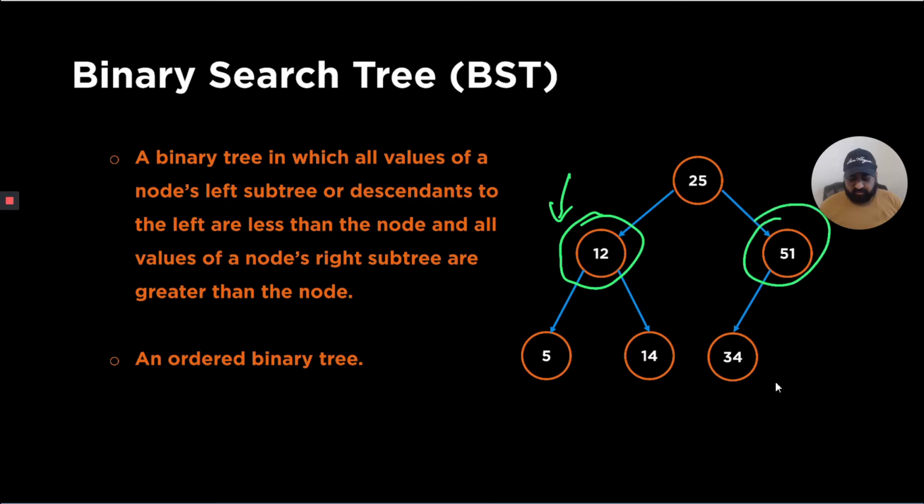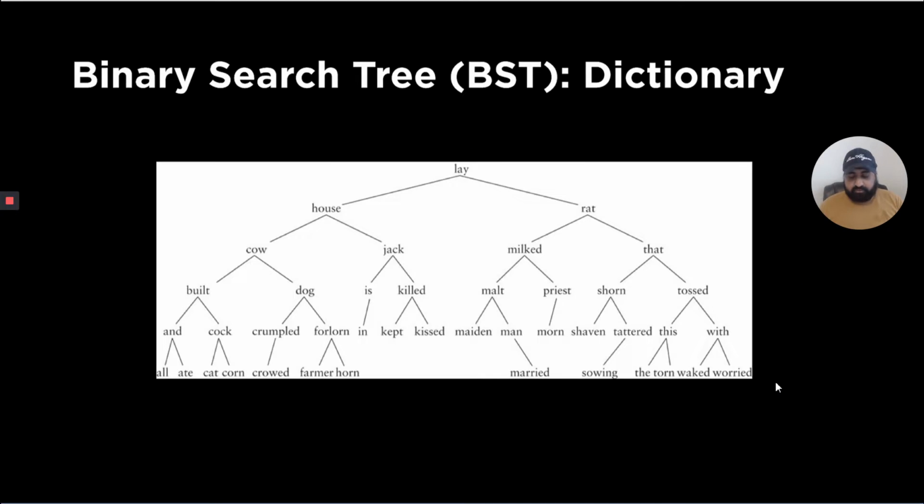So that means all elements to the left of 12 will be smaller, and all elements to the right of 12 will be greater than 12, and so on. In this video, we are going to discuss how useful these binary search trees are in several different applications. We'll also cover how to create your own tree node class, or how to create your own binary search tree, followed with a discussion on the common operations, which include insertion and search in a BST. So without further ado, let's get started.